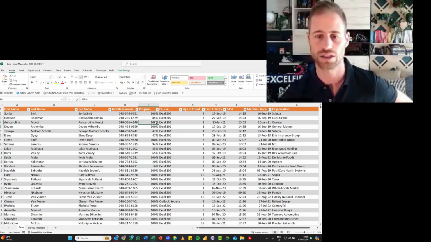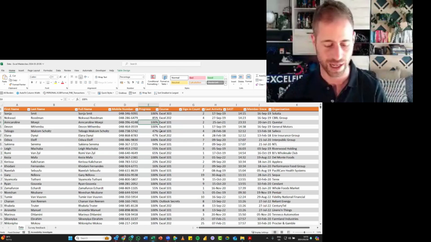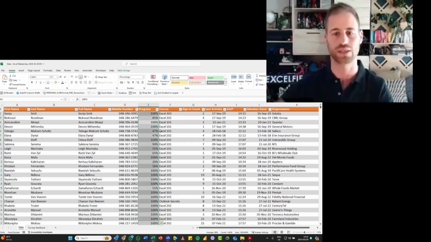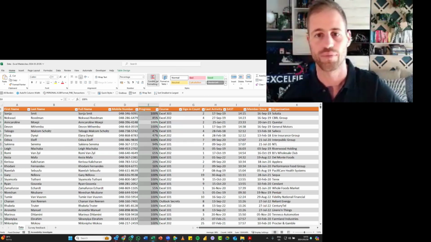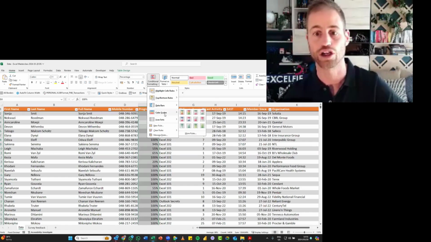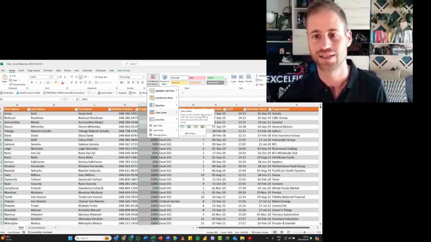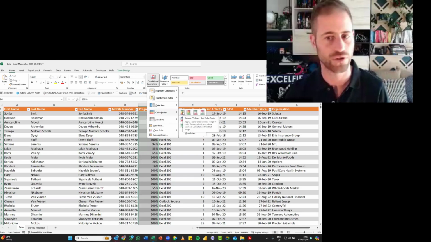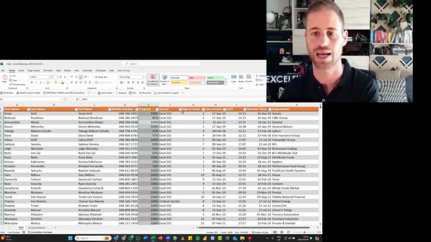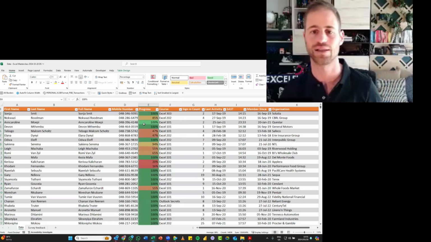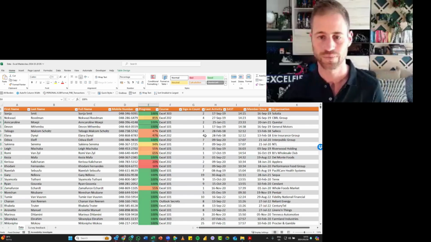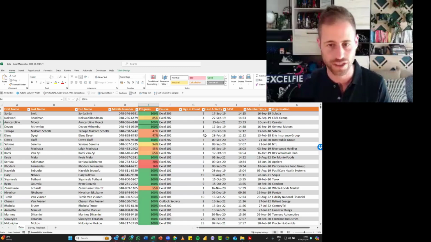But once again, I can't just stand on a cell. I must obey commandment number 6, and I must select all the data, go and click on conditional formatting. I go to color scales, all right? And I'm going to choose the very first one there, a green, yellow, red color scale. And there we go. Isn't that cool? All right. That is very, very efficient and very useful for us.